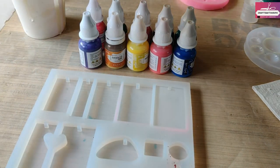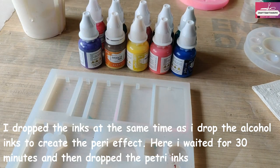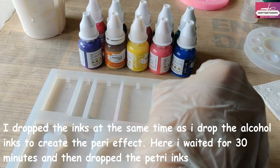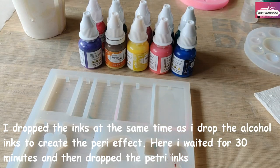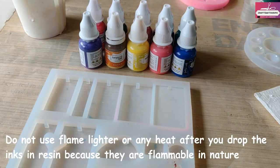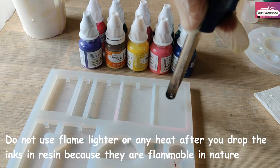So I waited for about half an hour and then poured in my resin. Eliminate all the bubbles. Use the flame lighter to eliminate the bubbles. Don't use the flame lighter once you have poured in the inks, because alcohol inks are flammable. So remove all the bubbles before you put in the inks.